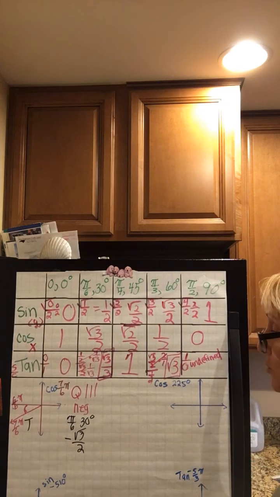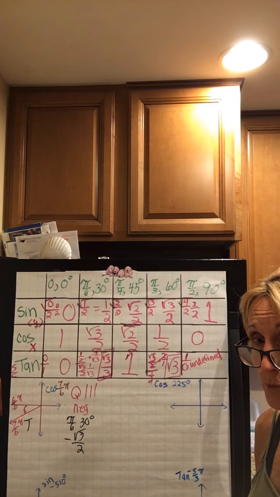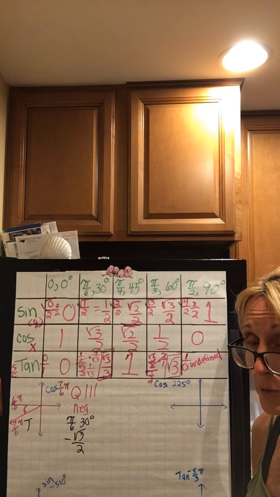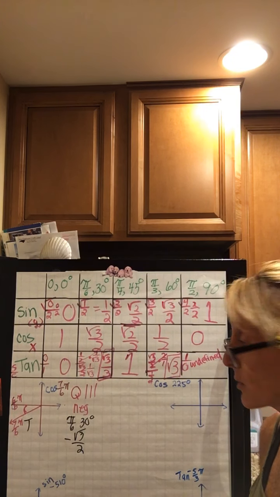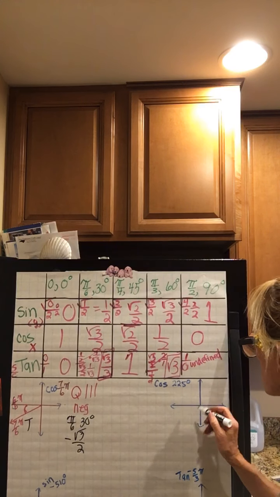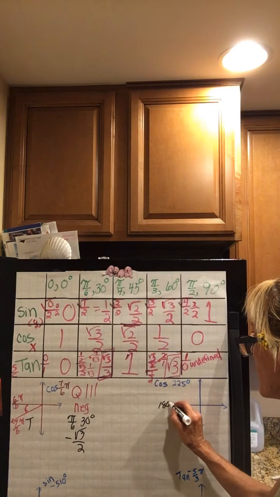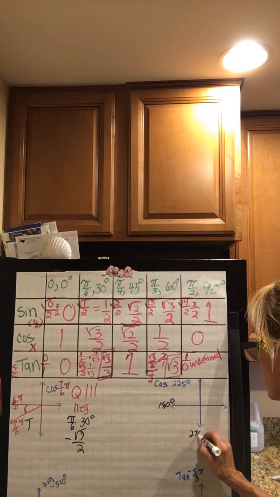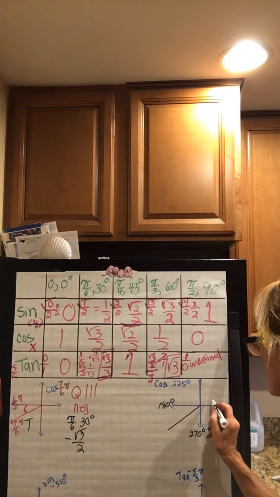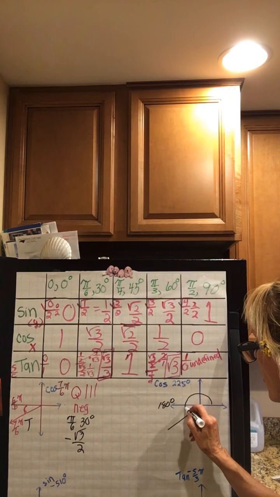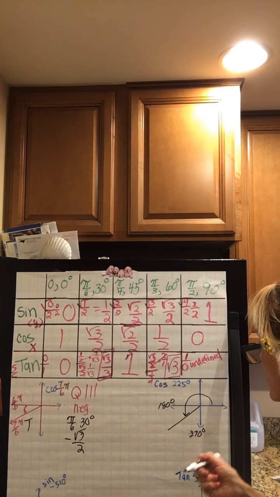So on this one, the next two are going to be easy because they're in degrees. And I just think degrees is much more comfortable, but you got to get used to both. Especially my honors kids, you really need to learn to do it in radians. So 225 degrees. So I know 225 degrees is between 180 and 270. So I know the terminal side is going to end right here. So when you sketch your angle, by the way, you should always put an arrow showing which direction it goes.